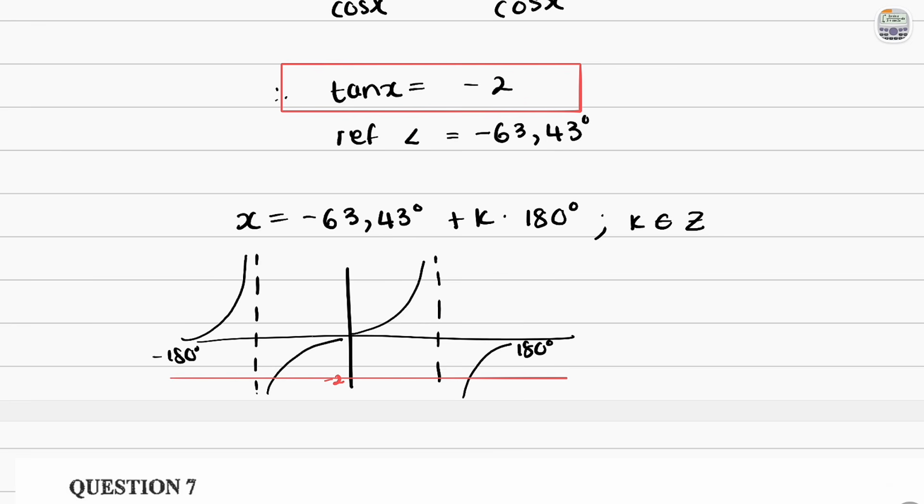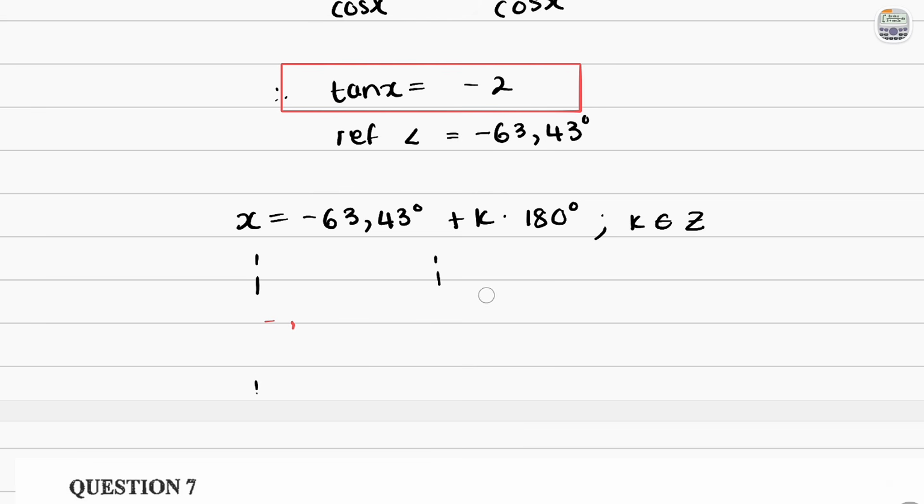On the negative part, where the angles are negative, that's here. Okay, so that's negative 63 point, you see? And that makes sense because the asymptote will occur at negative 90 degrees. And then this is where it has a y value of negative 2. Then this answer will repeat infinitely 180 degrees later, since the tan graph repeats itself every 180 degrees, it's going to have the same y value of negative 2. And so here's how you catch that positive solution.